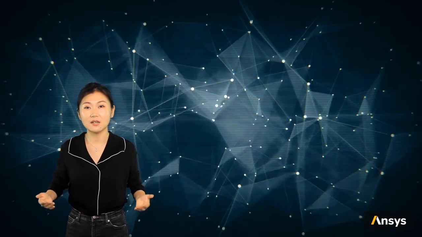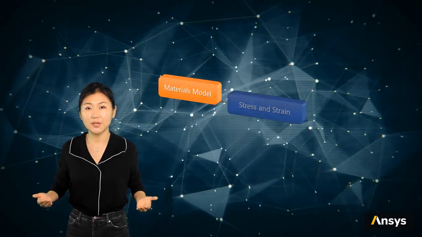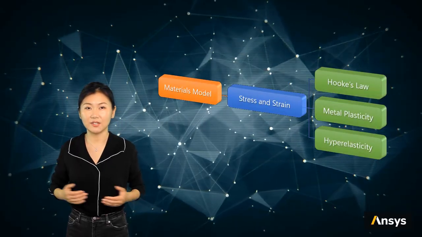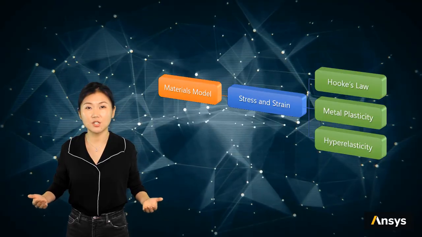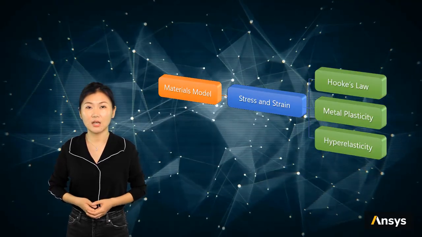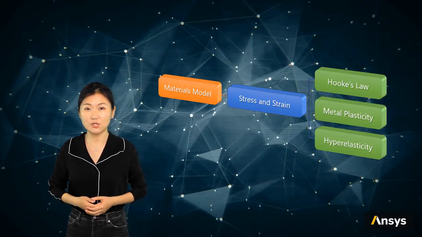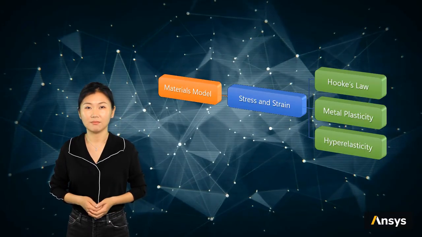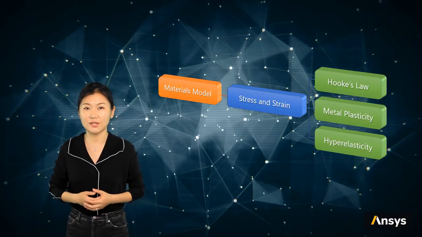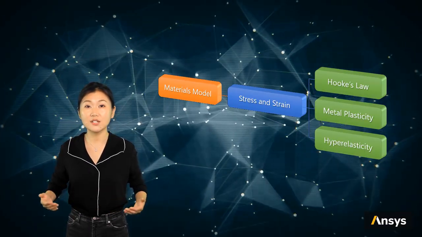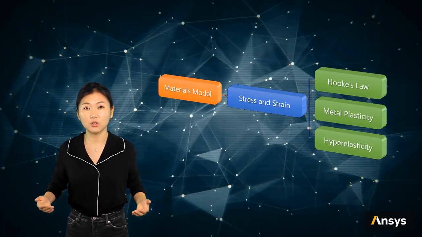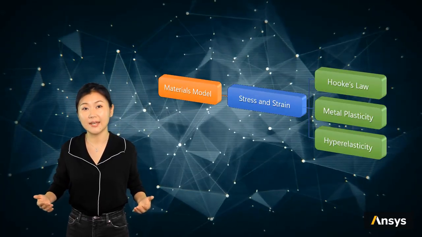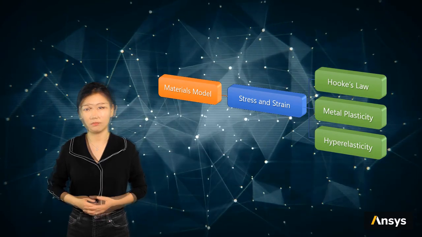Move to the next. The idea that force and deformation are related is intuitive. We have the strain to describe the deformation and stress to describe the internal force. However, the relationship between stress and strain is missing. Different materials have different stress-strain relationships, and we call such a relationship the materials model. It is a mathematical relationship between material deformation and internal force.